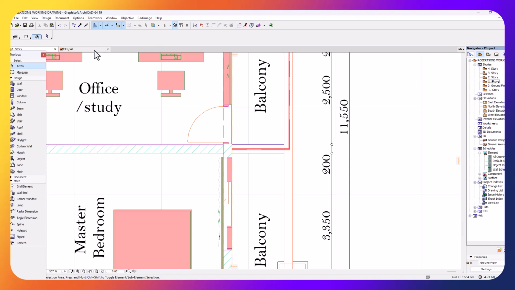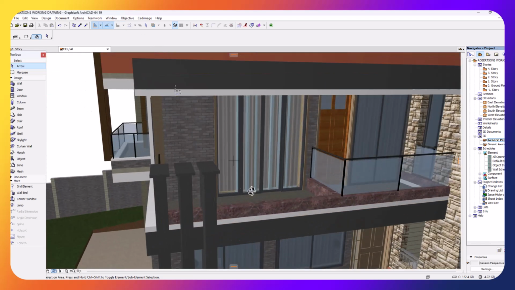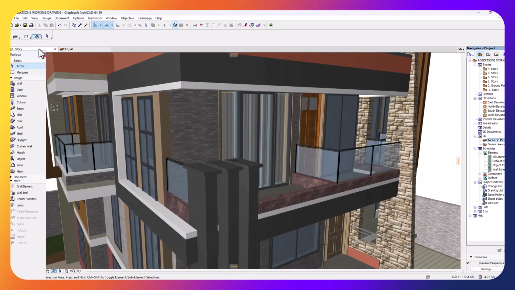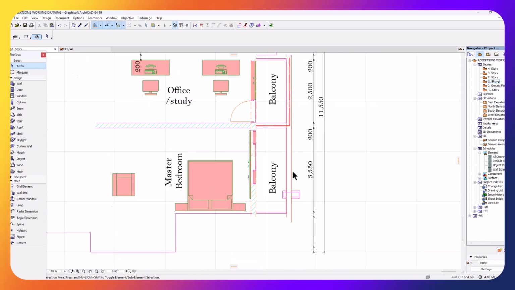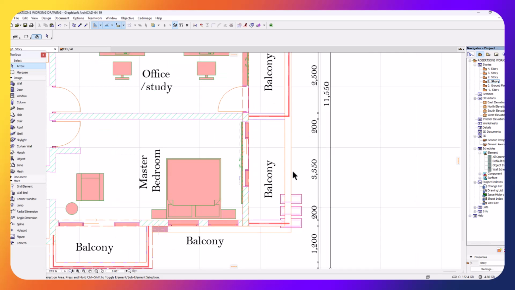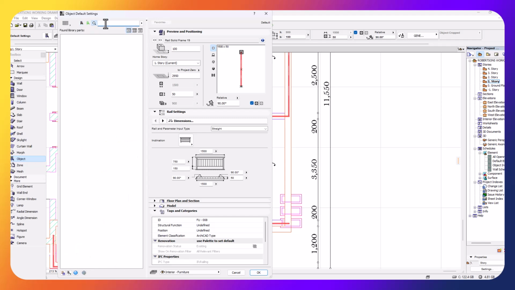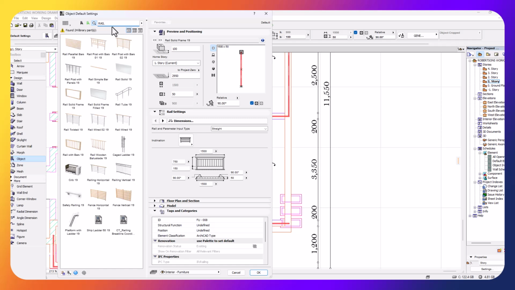So if you check here now, I have removed one portion, and therefore I can replace that one with a new one so that I can now explain how we put it. So you go to object, and then on object you select rails. So you can write rails here, and then with the railings, you can just write rail to just appear.